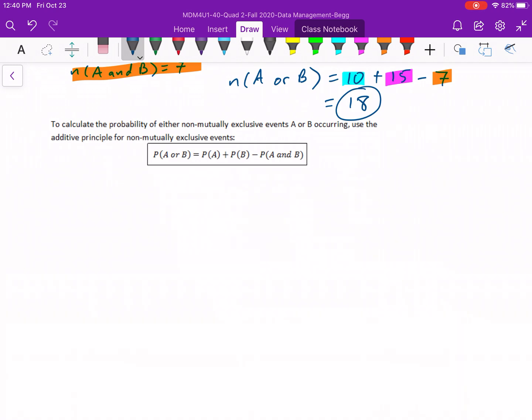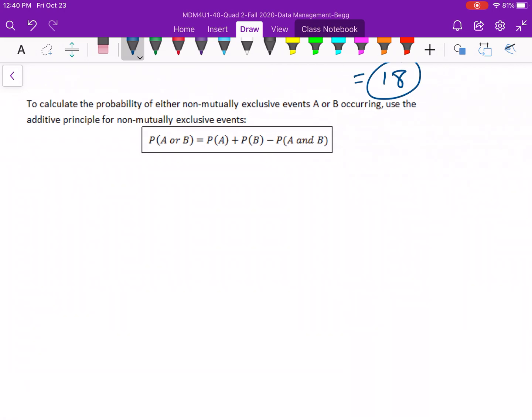To extend this idea of the principle of inclusion and exclusion for counting, we can also use pretty much an identical formula for doing probabilities. So to calculate the probability of either non-mutually exclusive events A or B occurring, we use the additive principle for non-mutually exclusive events.